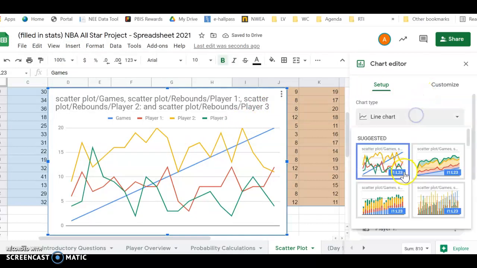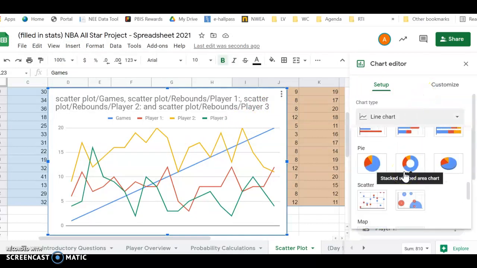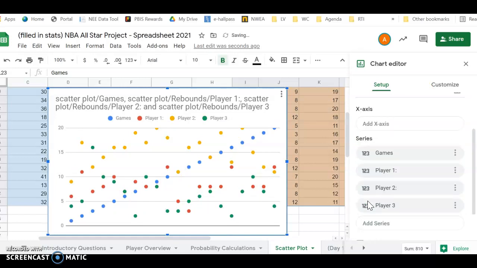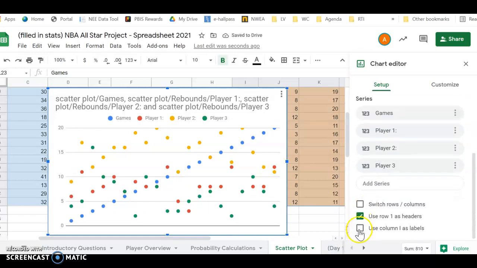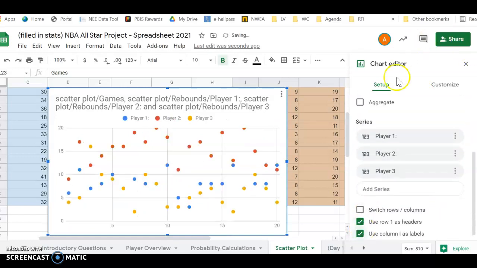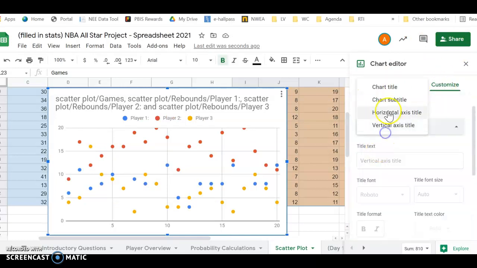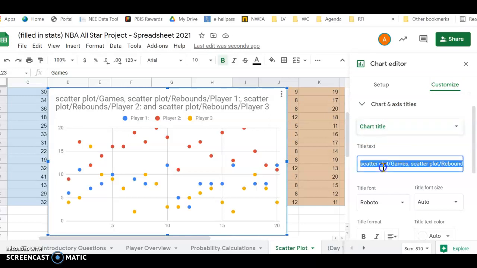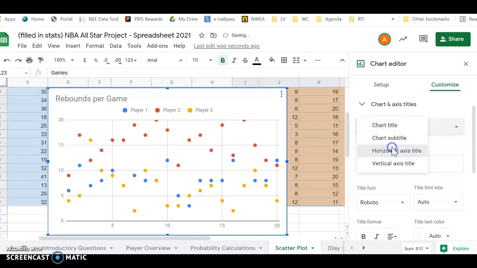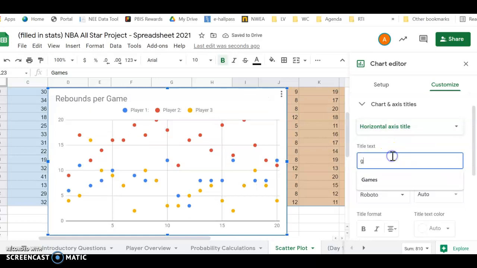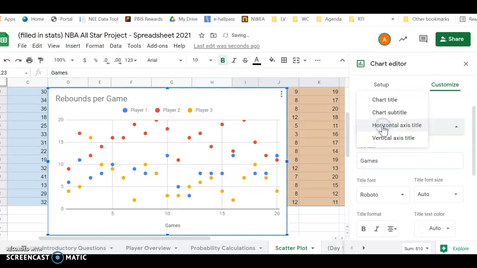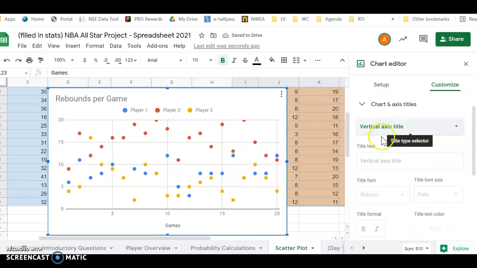So we're going to go chart, scatter, go down and click use A as labels, hit customize, chart titles, chart title, rebounds per game, horizontal is just games, vertical, which is up and down, this is our number of rebounds.